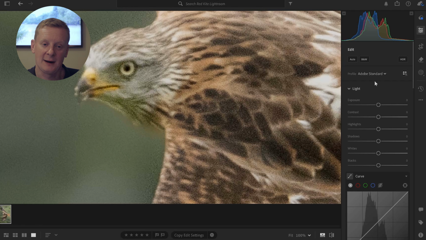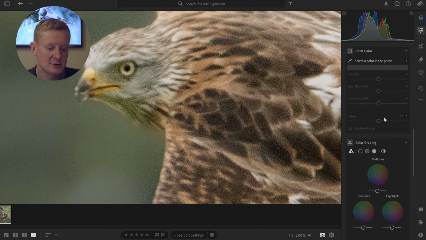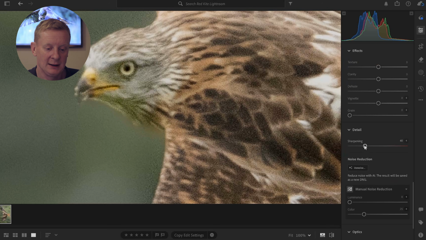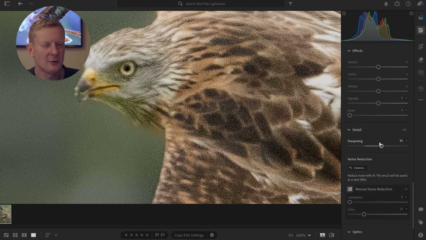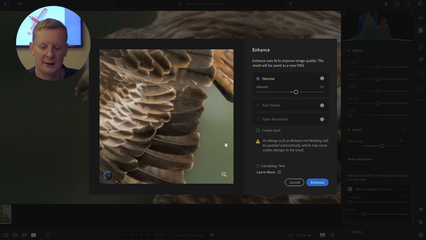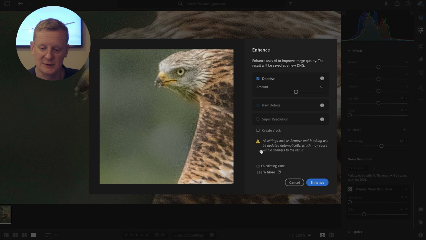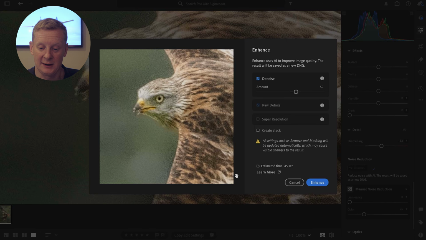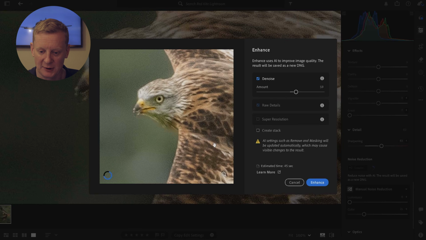So on the main edit tab, if we go down to sharpening, I'm just going to increase this just so it nips that detail, and it's also kind of sharpened the noise. So let's get rid of the noise using the denoise feature within Lightroom. So if we click on the denoise and let it just do its thing, now it gives you a preview, and let's just look at the face or the head of the red kite, because that's going to be one of the main focuses in the photo, and let's just see what kind of job this does.